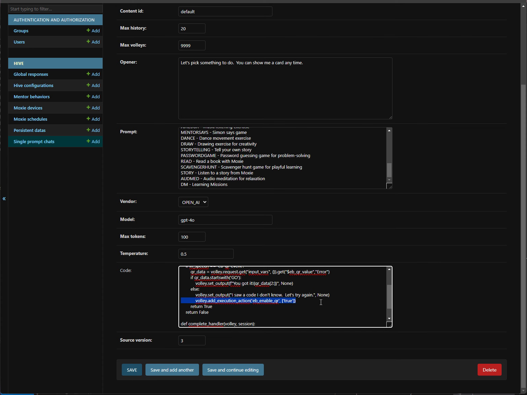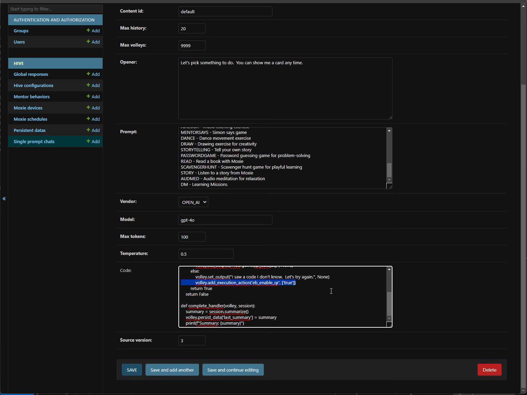In this way, Moxie is sitting there and you can talk to it, you can ask it what you want to do, but I also made a bunch of these QR codes for every module and you can show it a QR code. I did this because maybe there are kids who have problems with speech and they just want to get Moxie to dance for them. Giving them the ability to show a card to get into these activities, I thought would be a nice feature for them. That's why I created that.